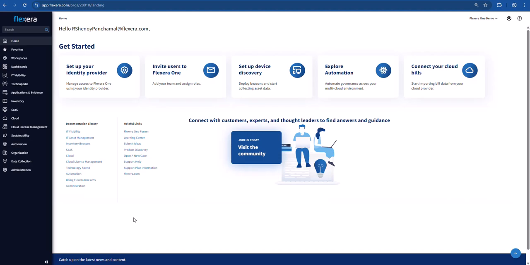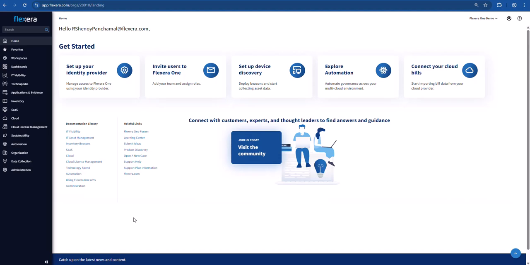Before we start, it is expected that the Cloud Sustainability add-on is purchased and available for use. The Cloud Sustainability add-on is available only for cloud cost optimization customers. Once the Cloud Sustainability add-on is purchased, it will take up to 48 hours for the data to appear on the dashboards, which you will see later in this video. By the end of this tutorial, you'll be able to work with Flexera's Cloud Sustainability reporting features.